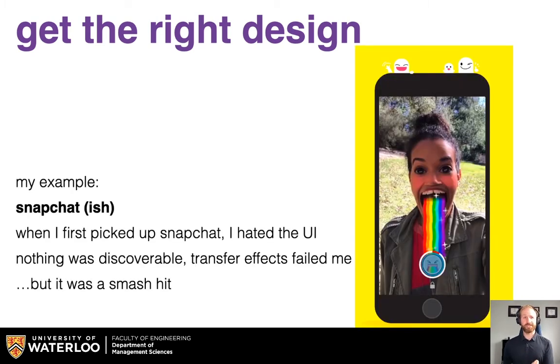This contrasts with getting the right design, which is finding the right target problem for your solution. And my example is Snapchat, kind of. When I first picked up Snapchat, I hated the UI. I didn't know how to navigate it at all. I could never remember it. I didn't think anything was discoverable. Transfer effects, so knowing other interfaces didn't help me to learn this interface. On the whole, I thought the UI was absolutely terrible. I also might just have been too old to actually work with it.